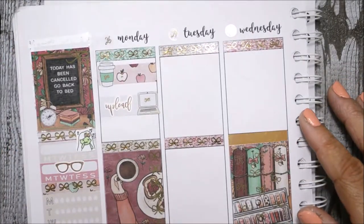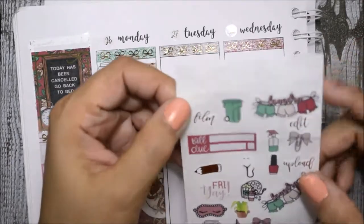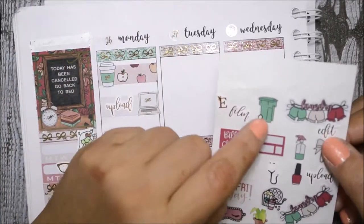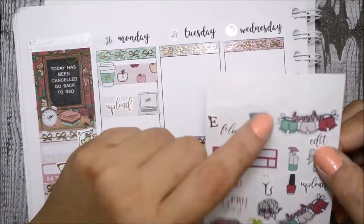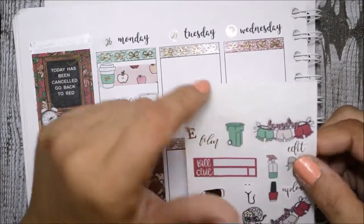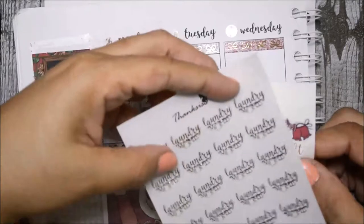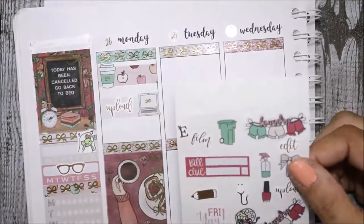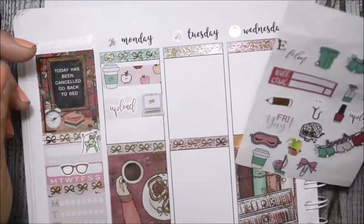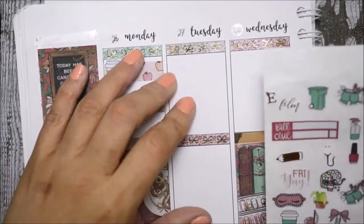Tuesday I have here an Etsy E with a bow from Sticky Sloth Design, as well as this film sticker. I have the garbage can for trash from the kit, and also the laundry line, which is so freaking cute, from the kit. I was going to use this because I foiled it, but this looks really cute, and I'm going to put some bows on it. So yeah, that's what I have for Tuesday. Yeah, so I'll be right back.